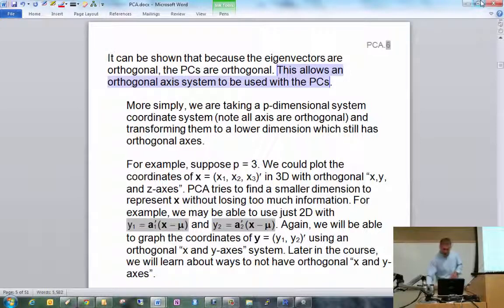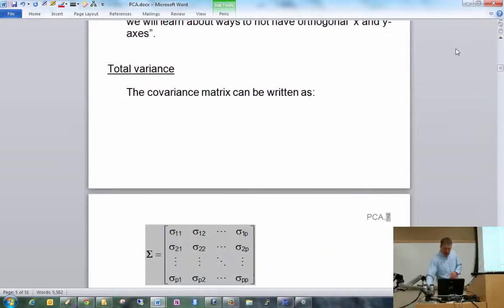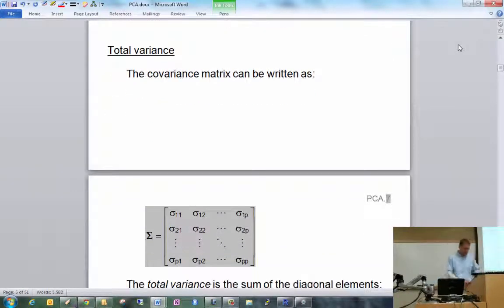I guess I kind of just talked about that on page 6, so I'm going to skip down to the bottom. So, how can we, let's say, numerically measure the amount of information that's available from our data? Well, the measure that we're going to look at, it's not necessarily perfect, but the measure that we're going to look at in terms of principal component analysis is something called total variance.